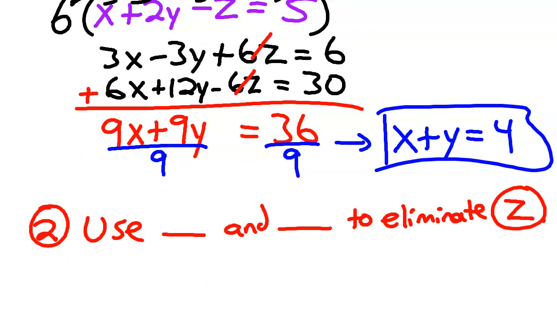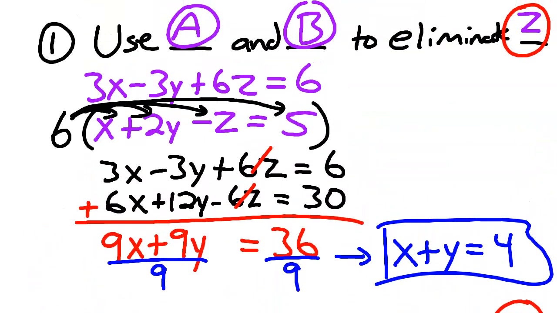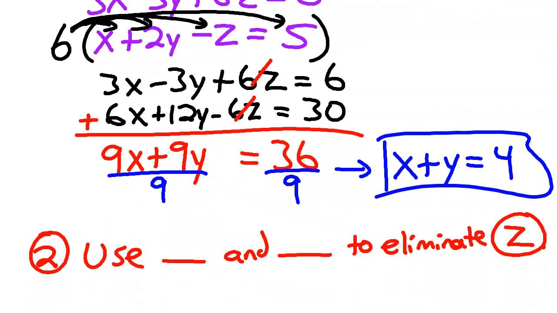Because my goal is to get a second equation with the same 2 variables as step 1. I want to have x and y. I want an equation with x and y, right? And that's it. To use a different pair of equations, we can't use the A-B combo again, right? I used the A-B combo in step 1. I can't use that same combo in step 2. So I either have to do A and C or B and C. And I already mentioned that B is our better option. It's easier to work with to eliminate z. So I'm going to go with using B and C to eliminate z again.